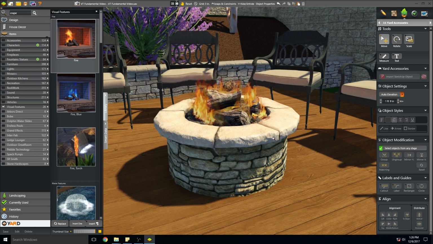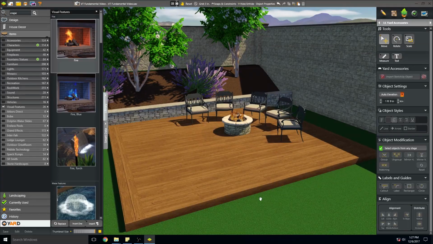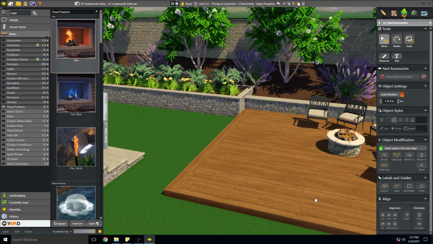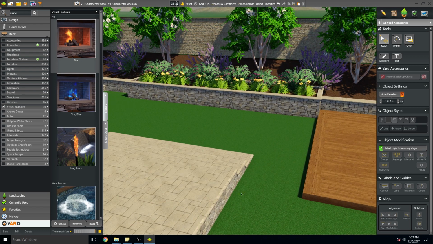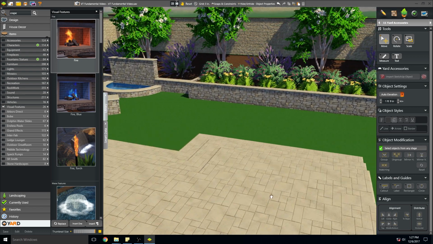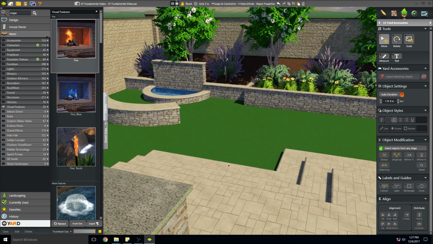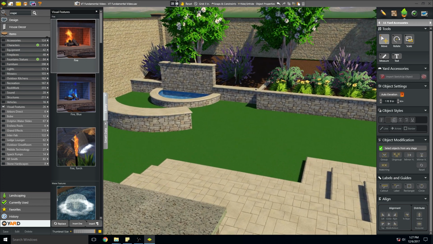So I've got a couple of accessories in there. I've got the furniture, and I've got the fire pit with the fire. I would definitely put lighting in any project. I think that that's really a wow factor. When you go into nighttime and you have kind of twinkling lights and pretty lights everywhere, it's very inviting, very pretty. Makes a pretty picture too for your screenshots.